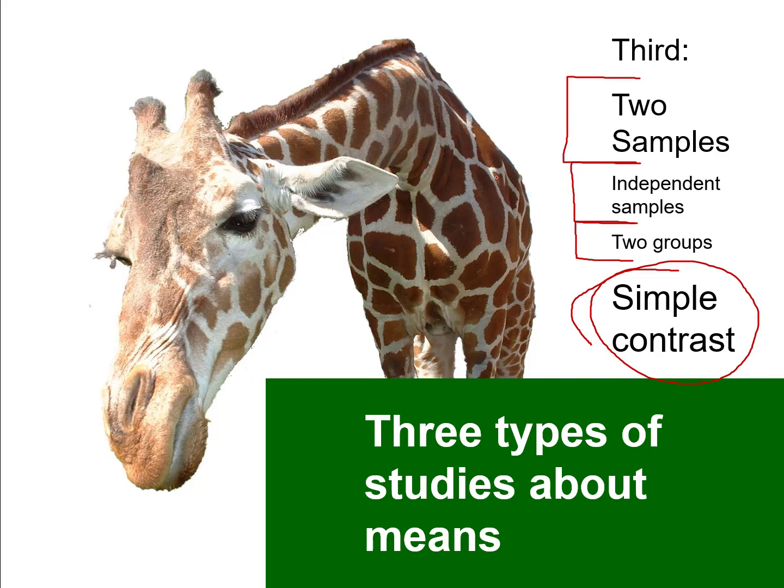So now that we have this foundation in place, we can look at a two sample study that's going to involve making a simple contrast where we make a comparison between two groups. And a simple contrast will be one of the most useful and basic types of analyses that we can do in scientific research in psychology or neuroscience or medicine. It can involve investigating a difference between two naturally occurring groups. For example, maybe I wanted to look at a difference between, say, women and men in how much they like to watch movies about, say, giraffes.